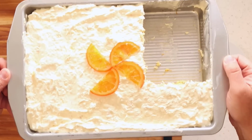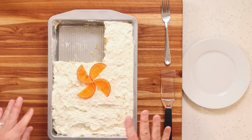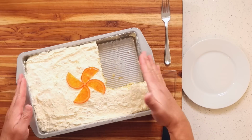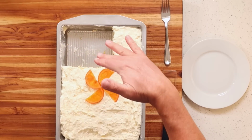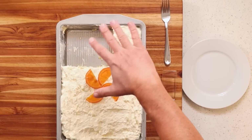All right, folks, we are back and looky, looky, looky. It is gorgeous. It has been in the fridge. This is the next morning. Now, I know you probably can't see it here because of the lighting and the camera, but when you cook in this pan, it gets a little bit of shrinkage on the side, and somehow the next morning, like a fourth of the cake is gone, but I think it's just a problem with the pan.